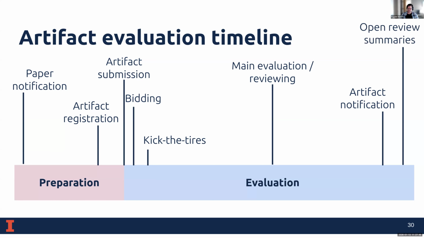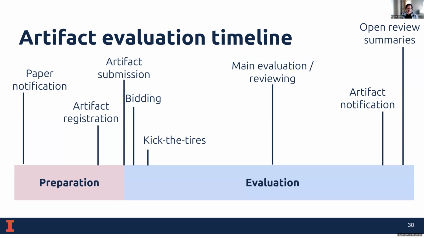And of course, at the end, and this is something that has been happening, it's fairly new, but it's happening to more and more conferences, what committee members do is write a public summary of the reviews and their findings and publish it along with the artifact, along with their decision and badges that the artifact or paper has got. So for those of you that submit to machine learning and AI conferences, you're familiar with the concept of open review. This is exactly what it is here.